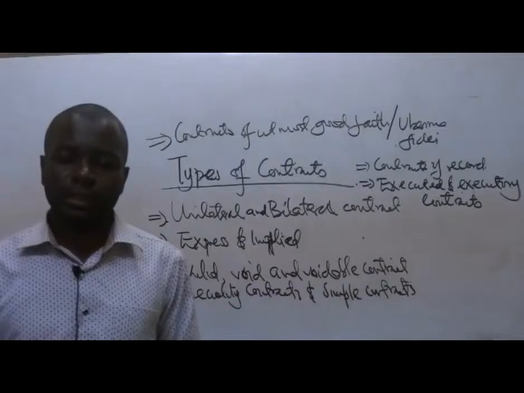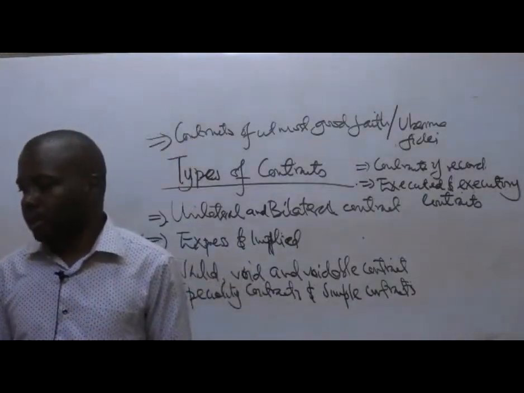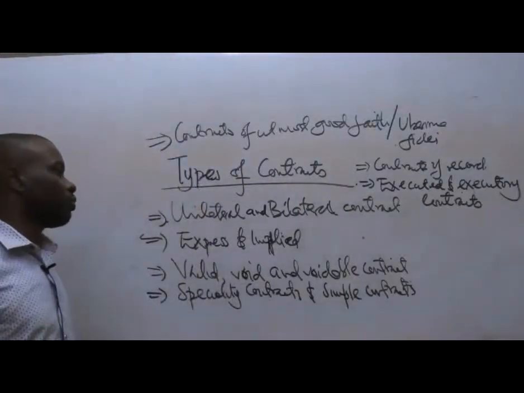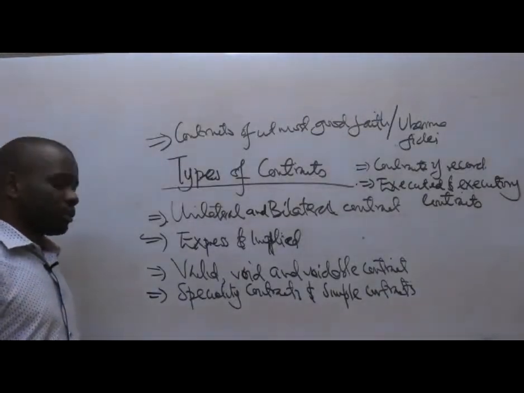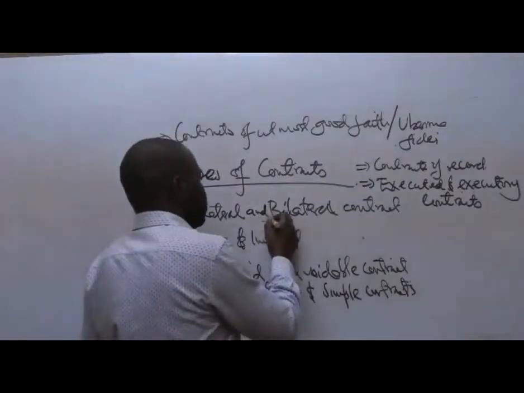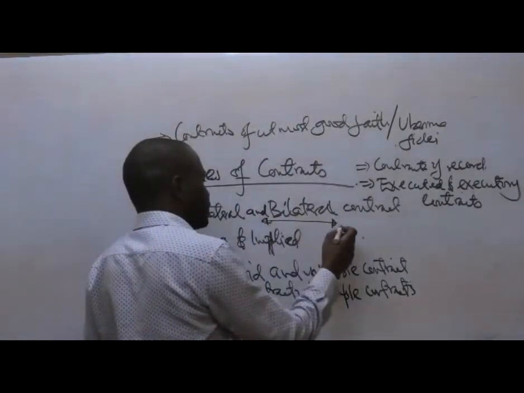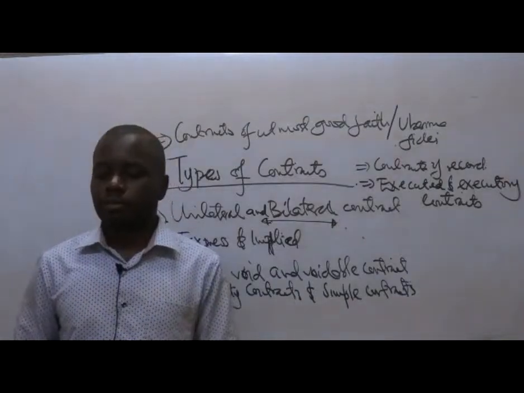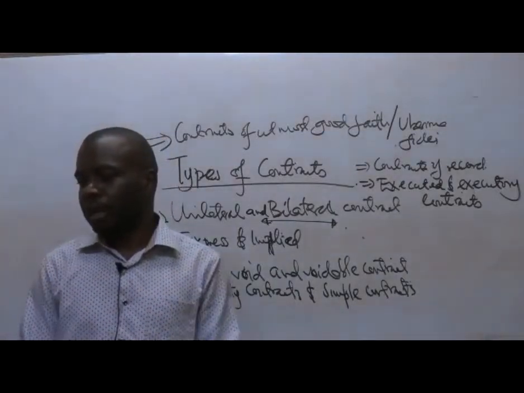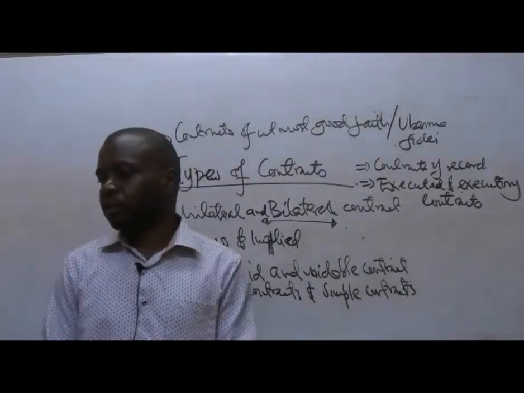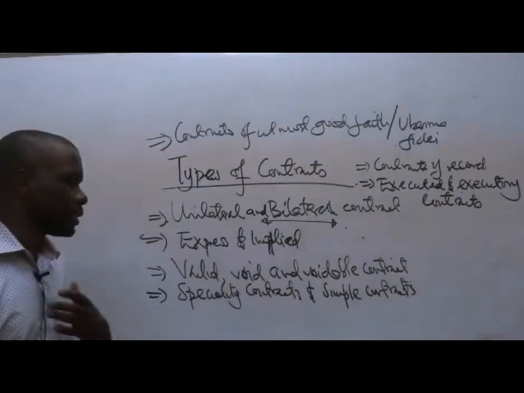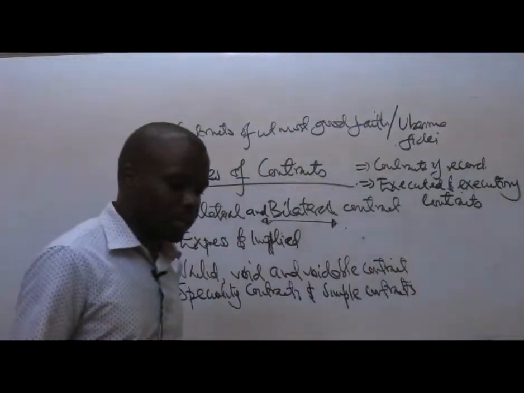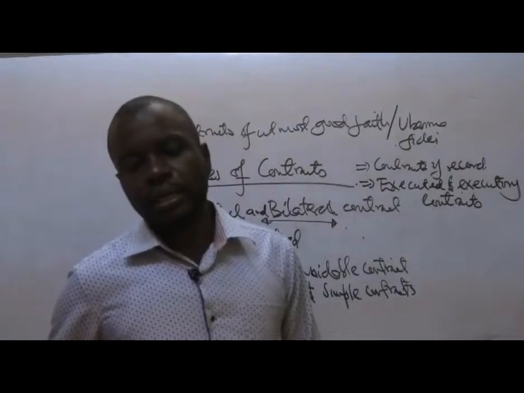A unilateral contract is one in which only one party is bound. It is usually a very rare form of contract. When we talk about a bilateral contract, two parties are bound, the one making the offer and the one making the acceptance, both of them will be held responsible or liable. So a bilateral contract is one in which both parties are bound. Me as the teacher and you as the student, both of us are bound to fulfill a certain obligation. No one is exempted from obligations under the contract.